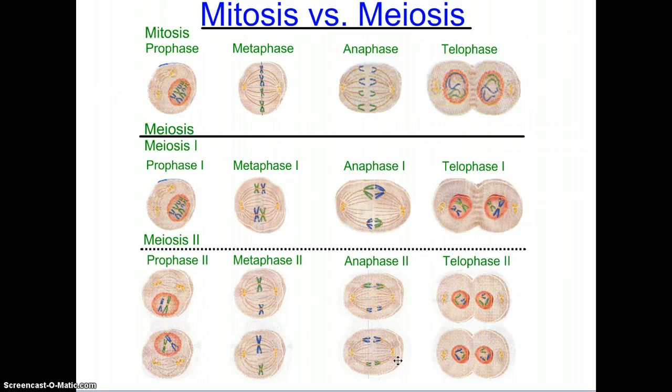So why does it do it this way? Why do you think meiosis divides it so you only have one set, not a pair? What would happen if both mom and dad gave you a pair? How many would you end up with? You end up with 4 chromosomes for each chromosome. So you have 2 pairs or 4. Way too much info. Don't need that much info. We keep it down to 1 pair each. Cool? All right. And what do we call all these together? These 4? Meiosis 2. Very clever name.